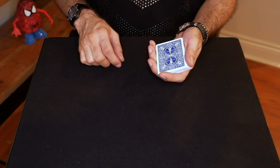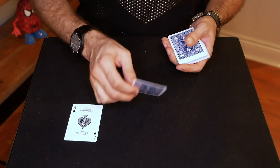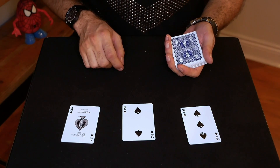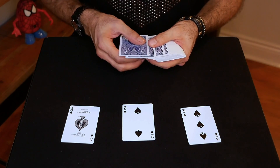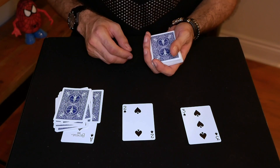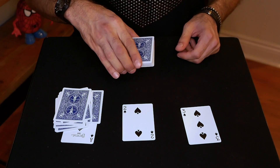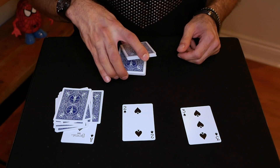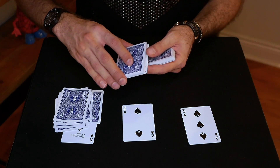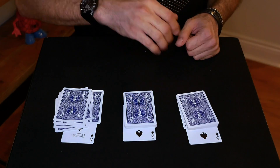You turn over the ace, the two, and the three — or this could be their three selections. On the first card, you're going to put down nine cards. You casually spread like this, and I like to count in my head: three, three, three — and just casually drop them there. It looks like you just took a bunch of cards and threw them there; don't make it look like you're counting. Now you're going to do a swing cut — grab the deck from above with your thumb in the back, middle finger in the front. Your index kicks up a bunch of cards and sends them over to the left. Your left hand comes to grab these cards, and this bottom packet goes on top of the two, which means the upside-down seven is landing on top of the two. And finally, these cards — doesn't matter how many there are — go on top of the three. That's totally random.